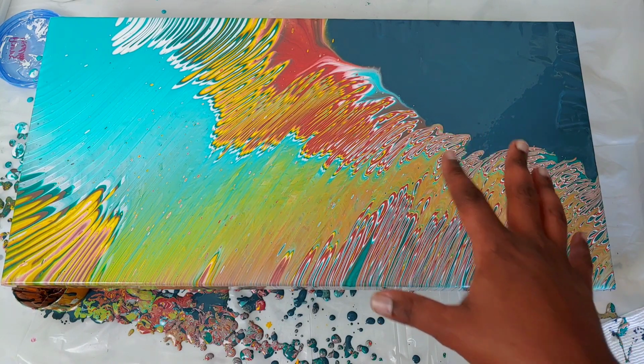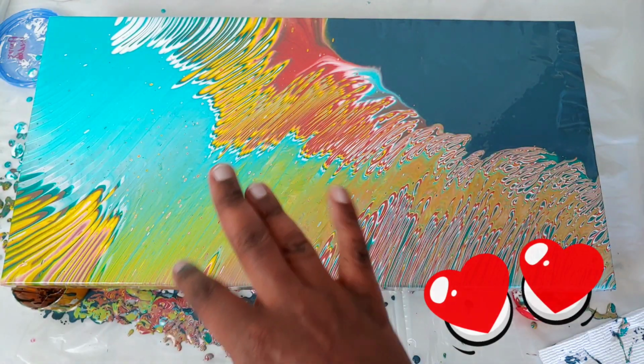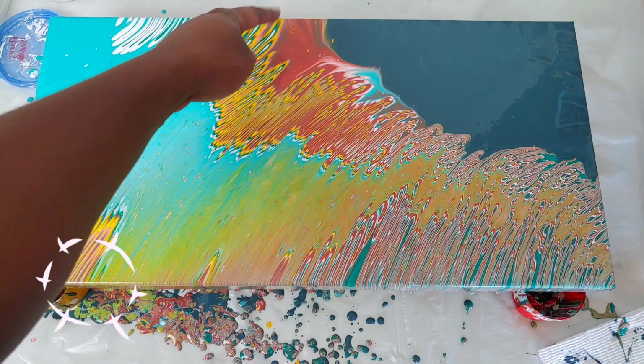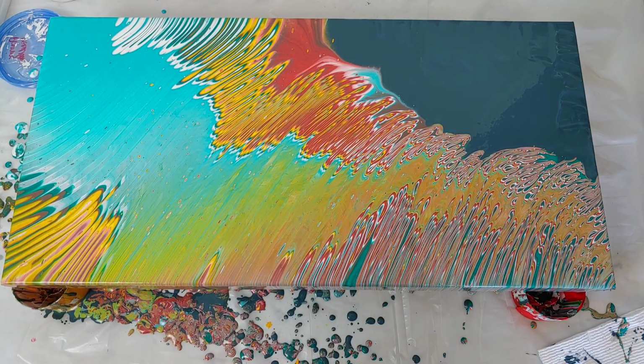But look at this composition. This is correct. This is psychedelic. I mean, look at the gorgeous lines. Everything is so defined. I even like this part. Very few cells, which was definitely the goal. But let's see what happens next.